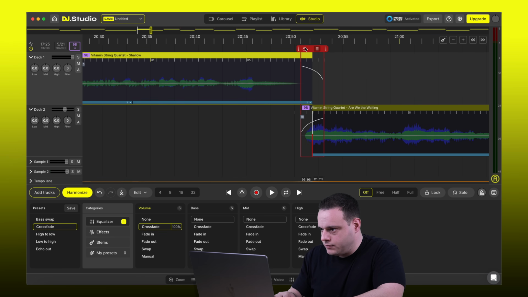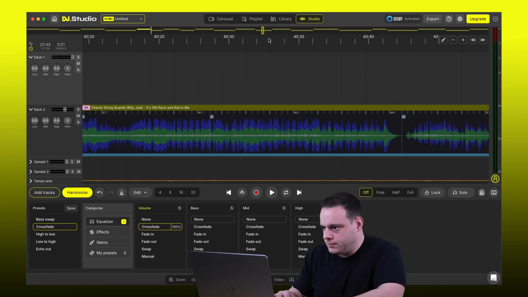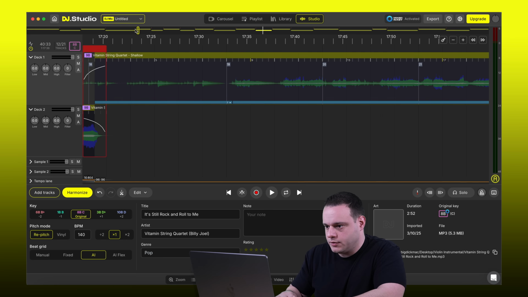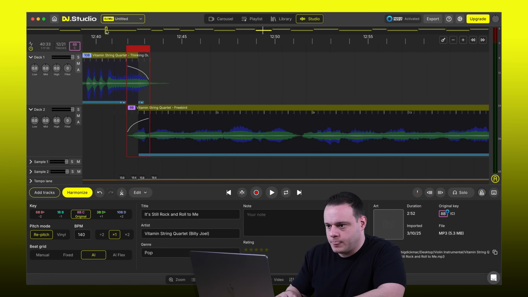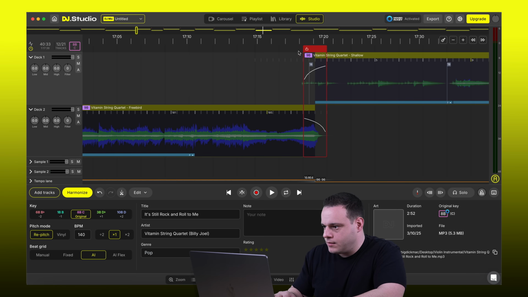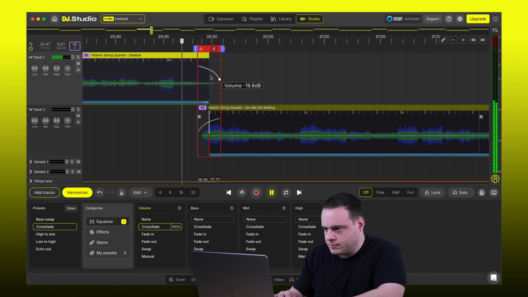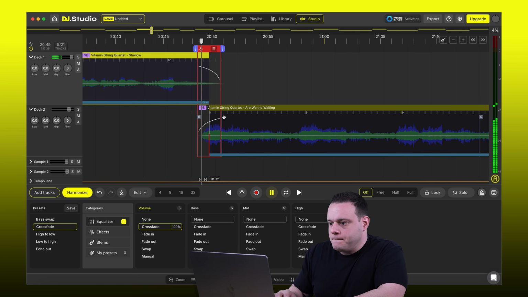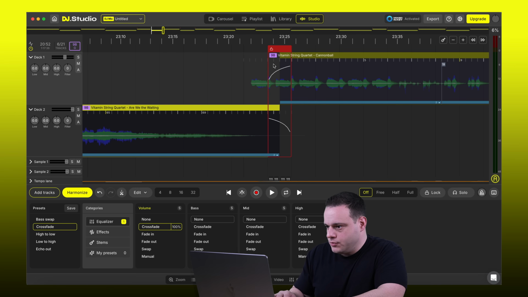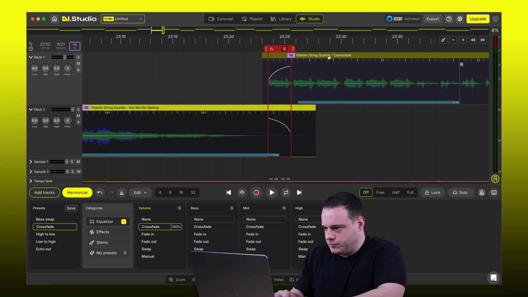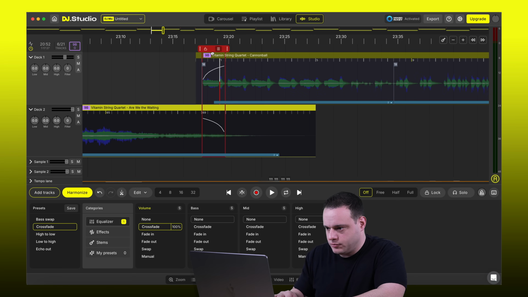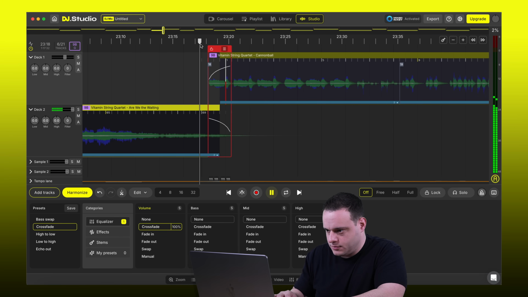Drag this over, bring this over here. Oops, hit the wrong button there. That's good. This is the one we're working on here. Thing of beauty, right? We drag this over so it's the beginning of this sound. Drag this transition box over so it's the end.